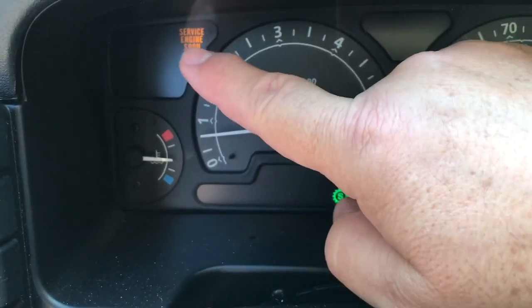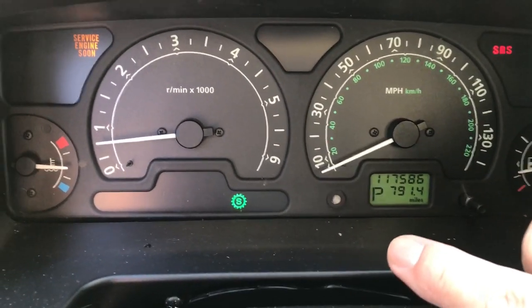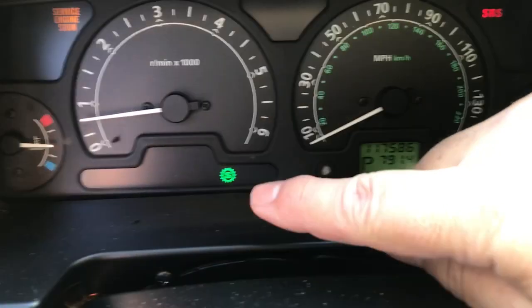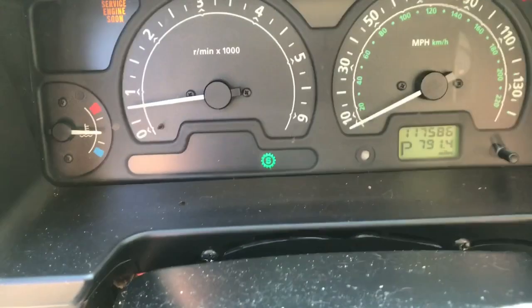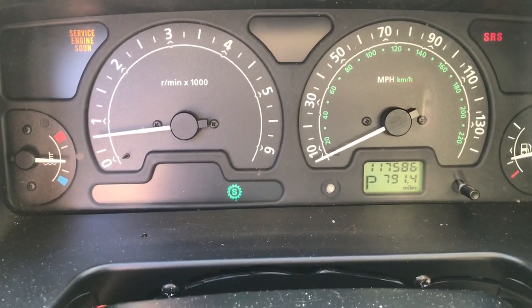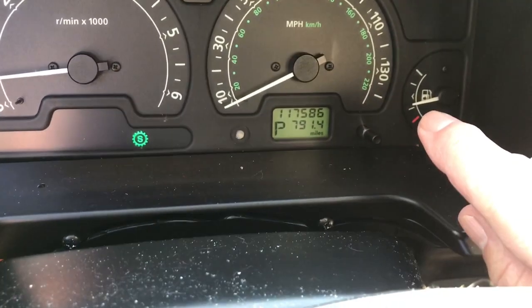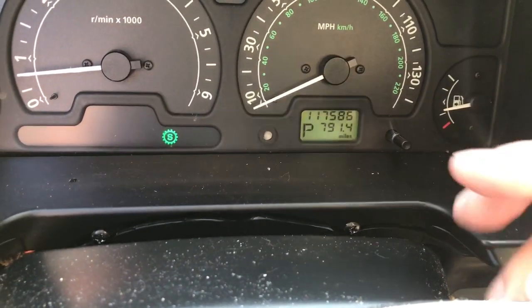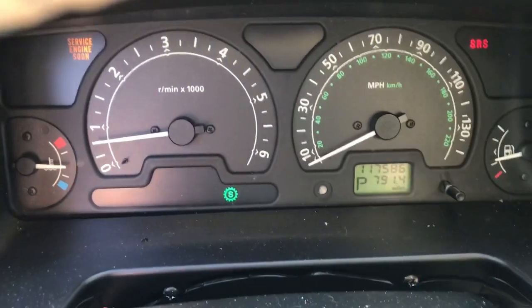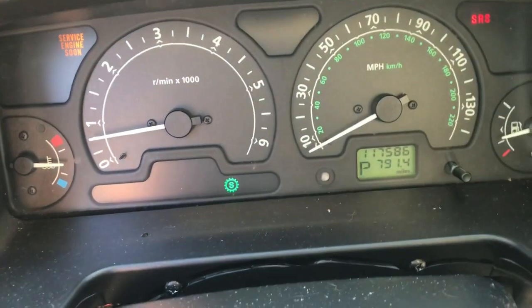Now, if both are flashing, you're going to get all kinds of stuff come out. You're going to get another signal here saying engine, the little engine logo. You're going to get these flashing. This is going to be on. On mine, the reason it's on is because I actually have to change the fuel gauge because it's faulty, and it's basically telling me that my fuel is not correct, that it's not a little over a quarter. It may be more, but that's a minor thing. Whenever I get a chance, I'm going to pull it out, and I'll show you guys how I do that. But for right now, you should not have anything here unless you selected something.